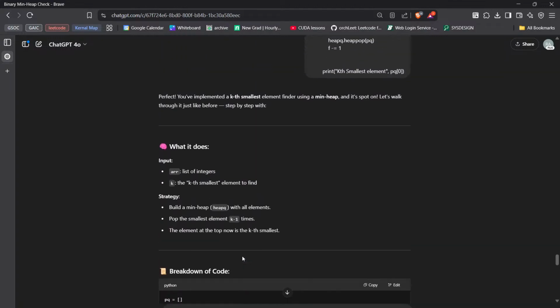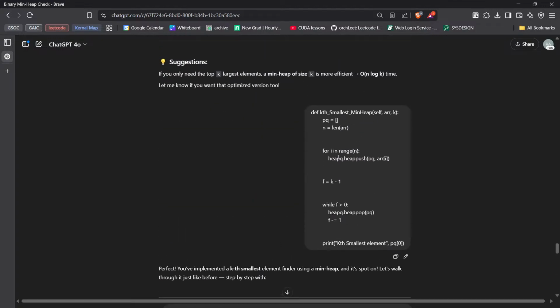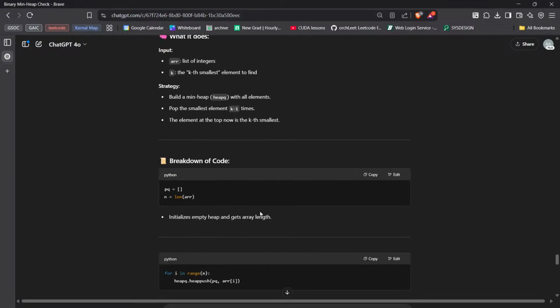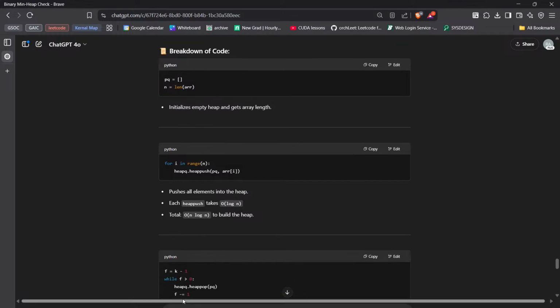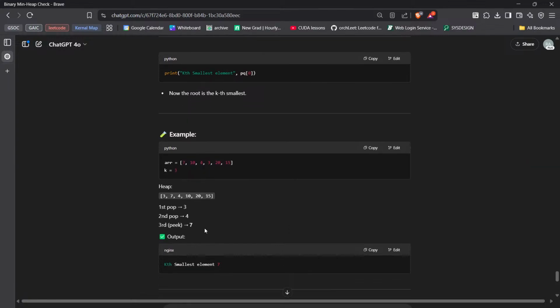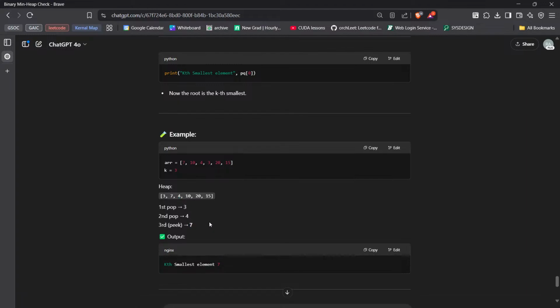Is this doing pop after? Okay, so pushed everything in queue and then afterwards I pop twice, so elements will be: first pop 3 will go, second pop 4 will go, third peek will be 7.